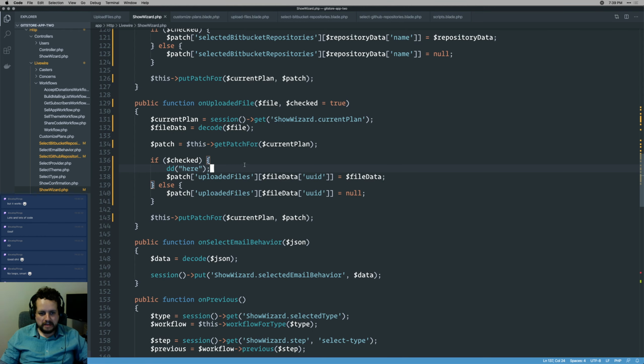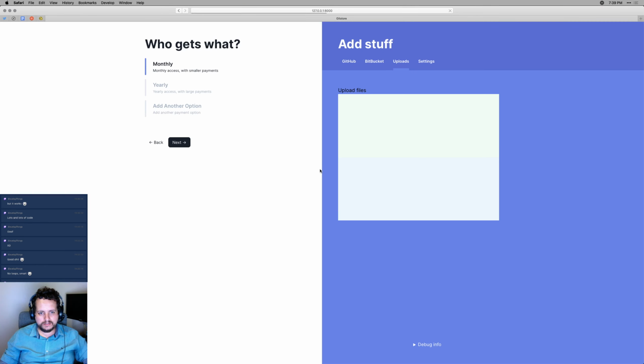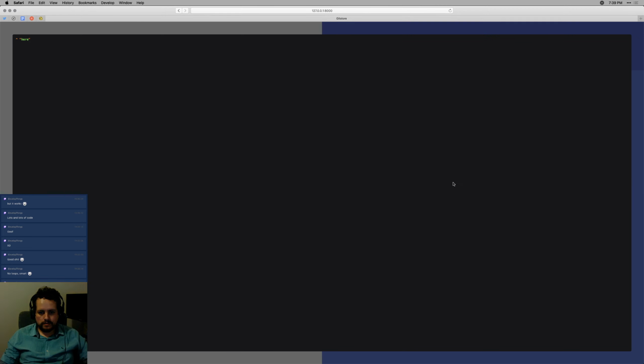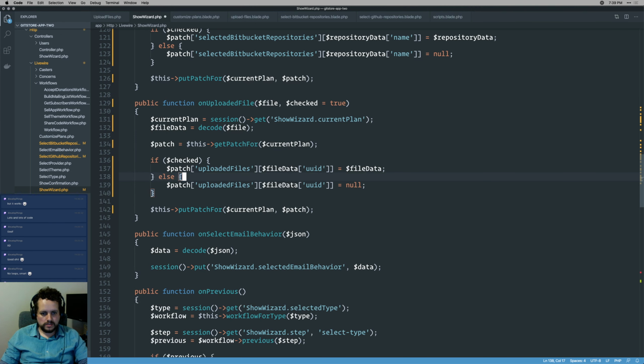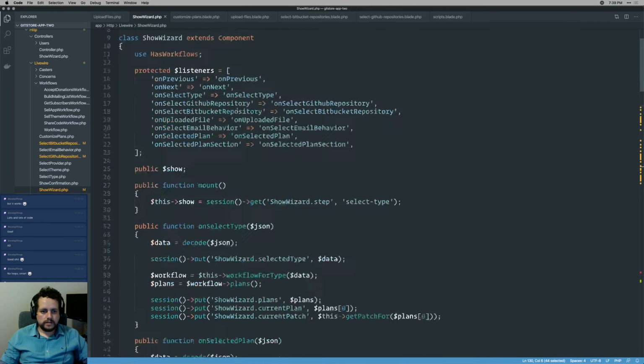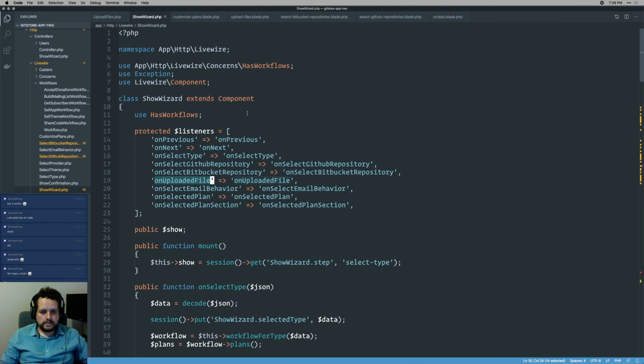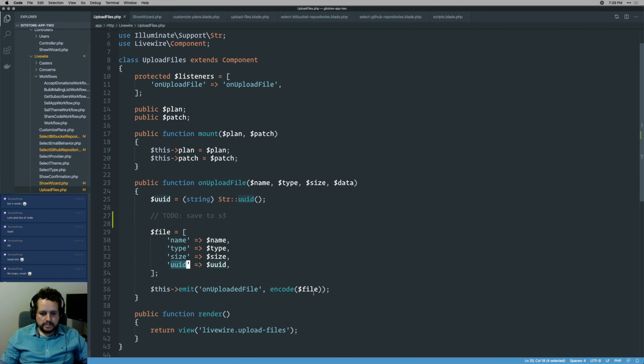Nothing there. Yeah, okay, so this is false. Checked is false. On uploaded file, that is this event here. Upload files emits that as encoded. So I have no way of saying here whether this is checked or not.